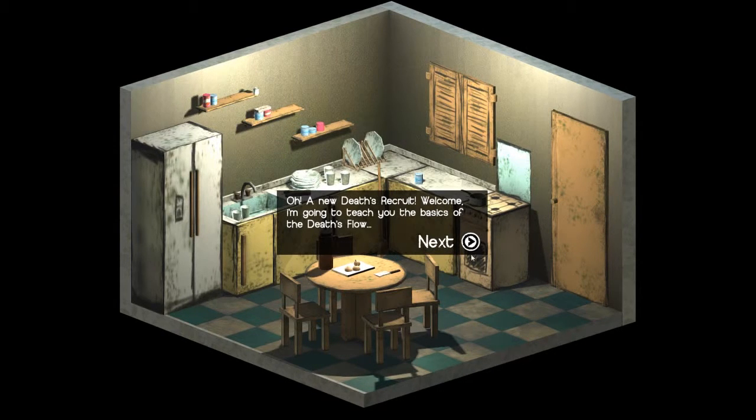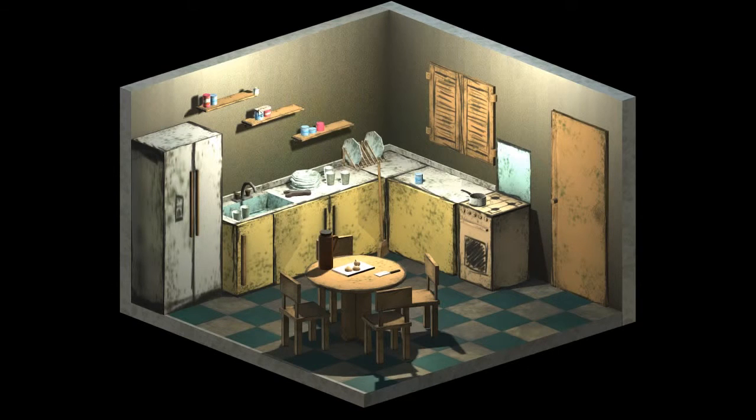Welcome, I'm going to teach you the basics of the Death's flow. Your goal is to cause the death of a character. For this, you must create a chain reaction, rearranging the objects in the scene. Hover over the objects to identify what can be rearranged and click on them to change its position.